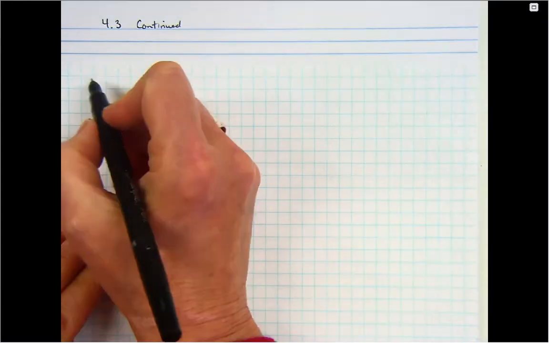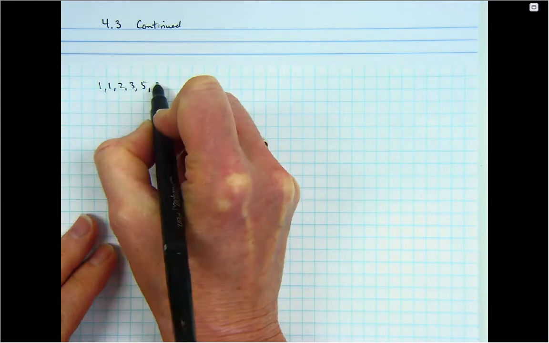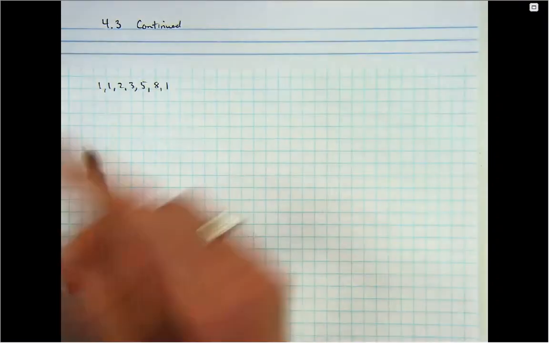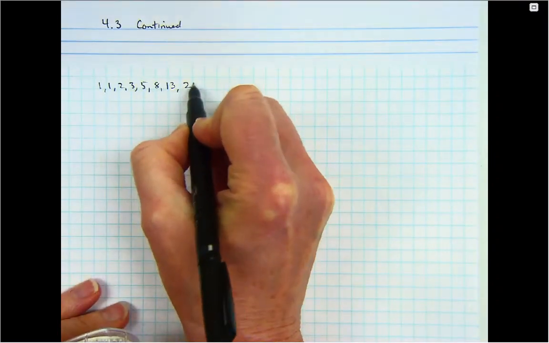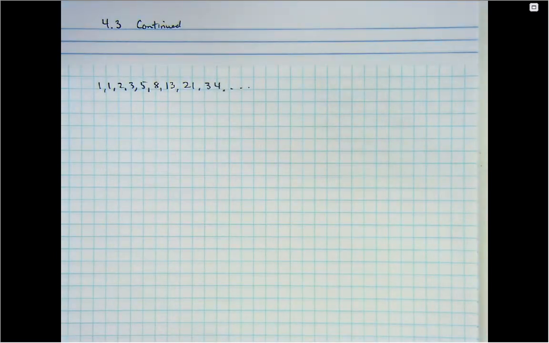So I had mentioned that we'd be looking at another way of making the golden rectangle today. To do that, we're going to use the Fibonacci sequence. You'll need your graph paper. Whoops, that's not right. Let's get that corrected here. 5 plus 8 is 13. So 1, 1, 2, 3, 5, 8, 13, 21, and so on.